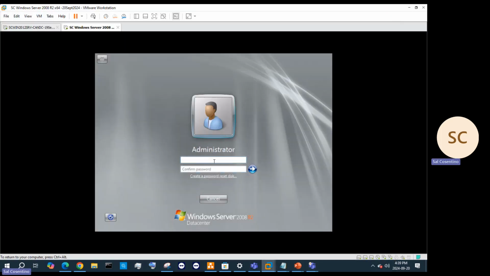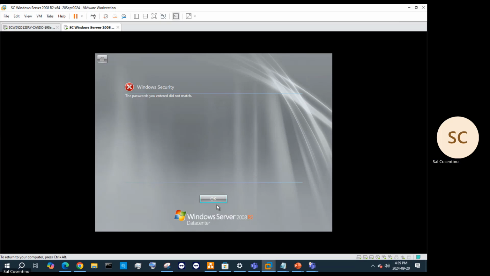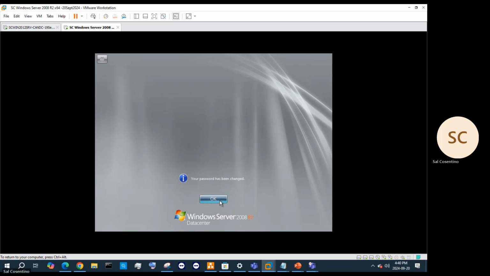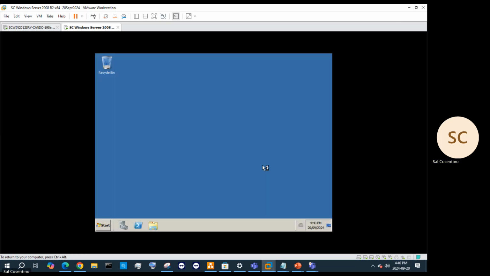Within here, I'm going to create a password, type in the password, then confirm that password and continue. Should I put that in properly? Change that password. And there you have it.